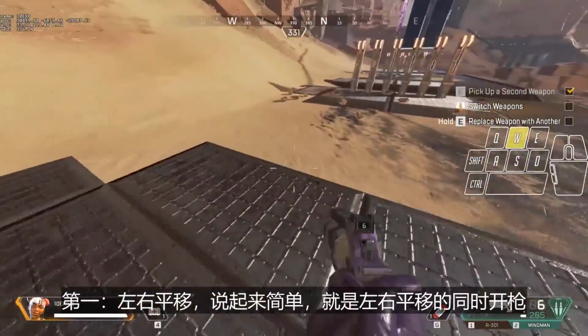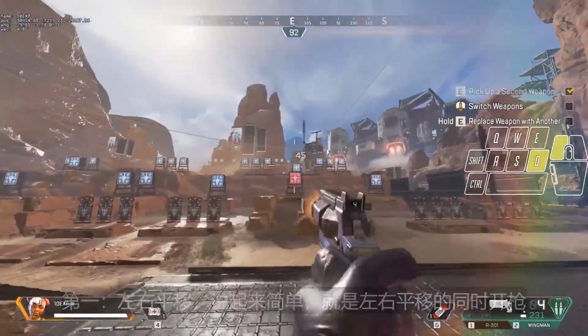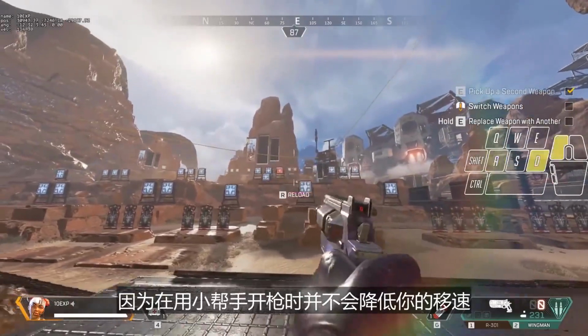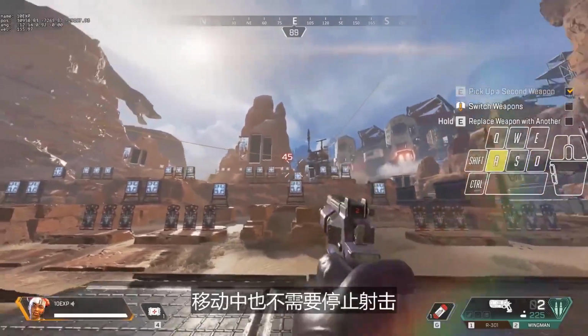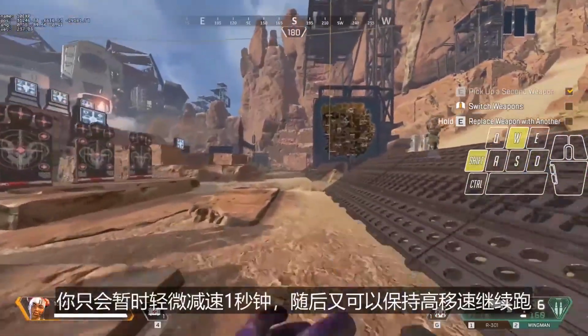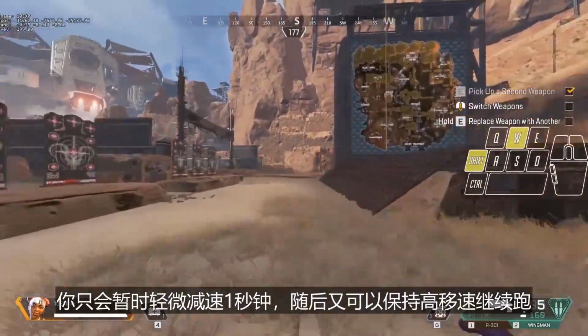First one, strafing. This is quite easy, just strafe left and right as you fire. Because there's no penalty to moving whilst firing with the Wingman, you can move as much as you want, and fire as much as you want. There's no need to stop firing to move. In fact, you don't even need to stop firing when moving forward. You will briefly lose momentum for a second, but after you will continue to run.